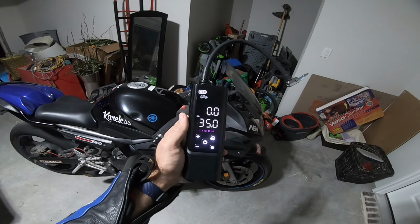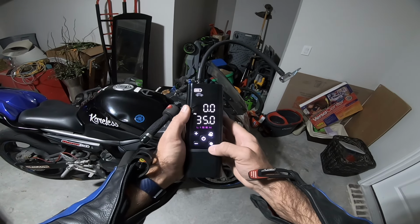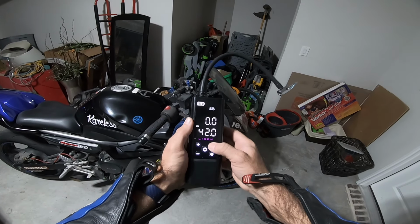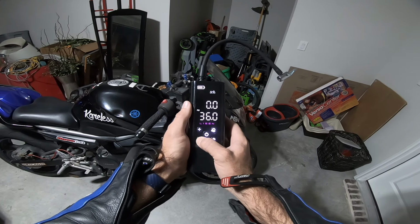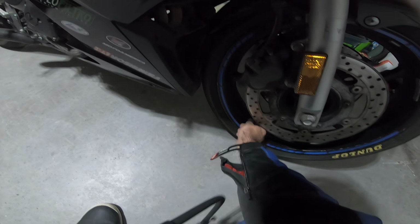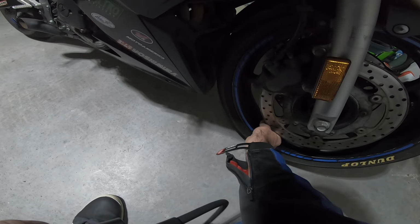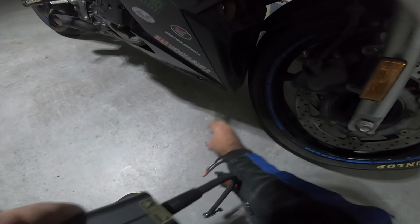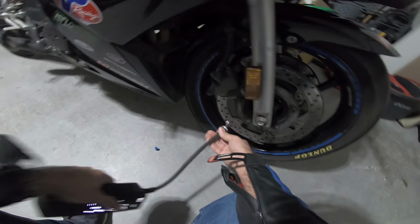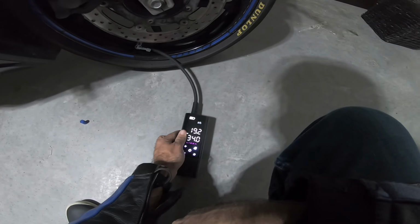Pro tip, boys. If you're going to continue riding into the cold snap, check your tire pressures. Because if you, let's go 34. If you have a motorcycle like the FZ6R that does not have any kind of electronic aids, like TPMS, then you have no idea until it's too late if your tire pressures are too low. And so let's see where we're at.